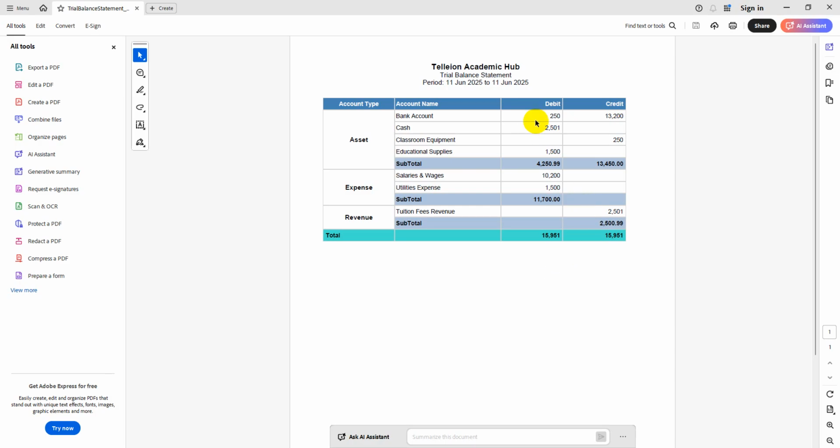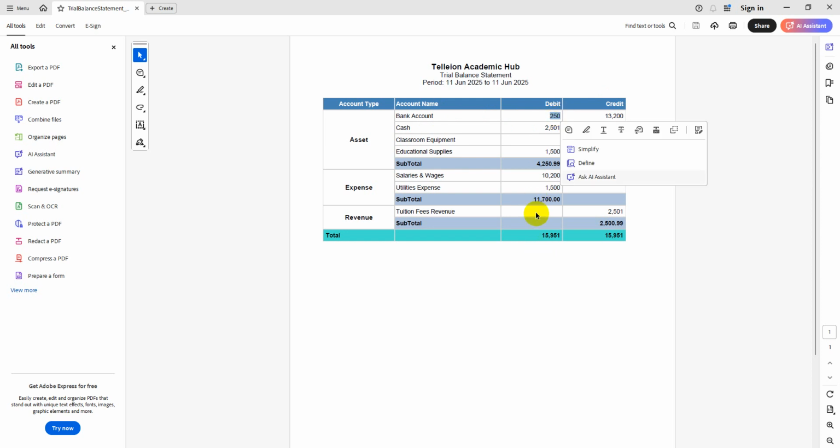Okay, so we have our trial balance displayed here, and we can see that we have a bank account which was affected by 250 cedis. On the left hand side, we see a total of 15,951, and the credit balances is also 15,000. So both sides should balance.